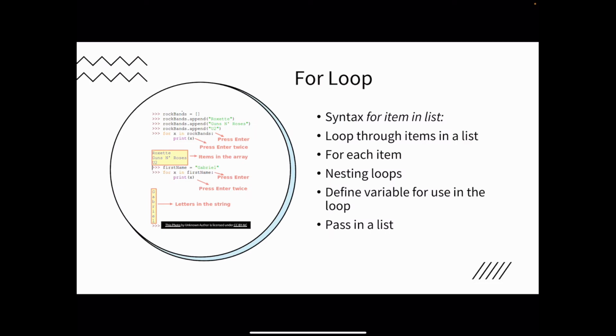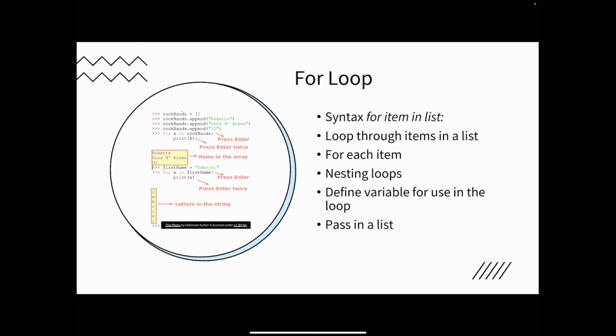Okay, a for loop. A for loop is typically used to loop through items in a list. That's the most common use case for a for loop. And I even put the syntax up here so that you can see it, and that's what you see here in italics. So it's for item in list, and then you can see it stops with a colon, and the next items here would need to be indented. And what that would do is loop through each item in the list and perform the action that you code in the for loop against each of those items.